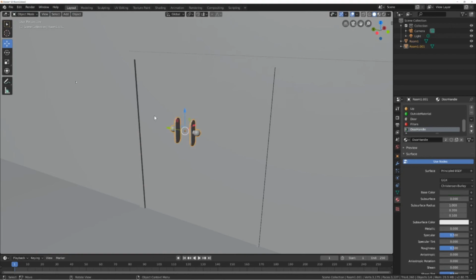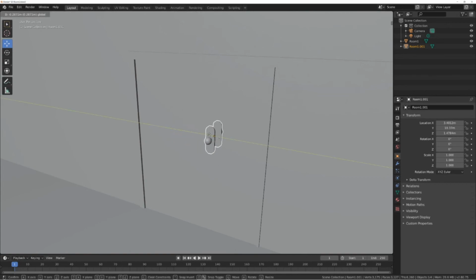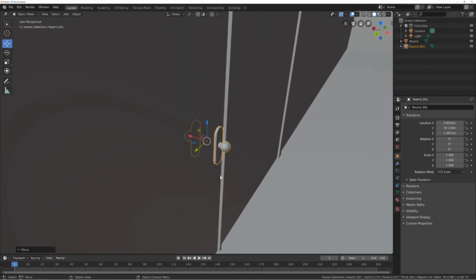Okay, so let's grab our door handles, rotate them on here. Let's go zero, so, my numpad's locked off. There we go. Bring them down to whereabouts they actually would be, and we'll stick them in. Okay, let's have a look. Just make sure they're correct.